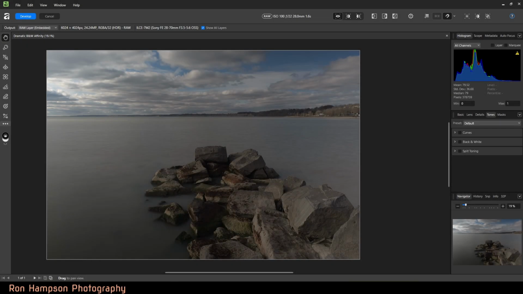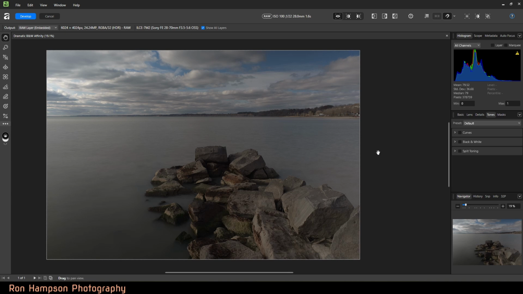I was asked to provide a video that shows the dramatic black and white landscape adjustments in Affinity. The last video I did in Lightroom because I wanted to take advantage of some of the masking capabilities. So we're going to do this in Affinity, and you'll see some masking capabilities in Affinity, which are pretty slick.